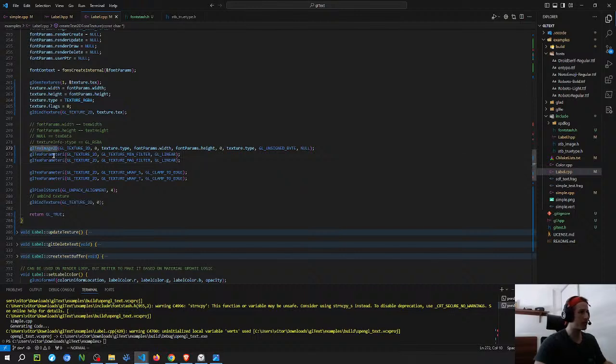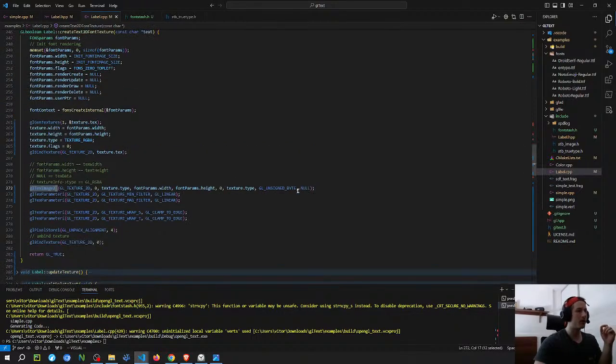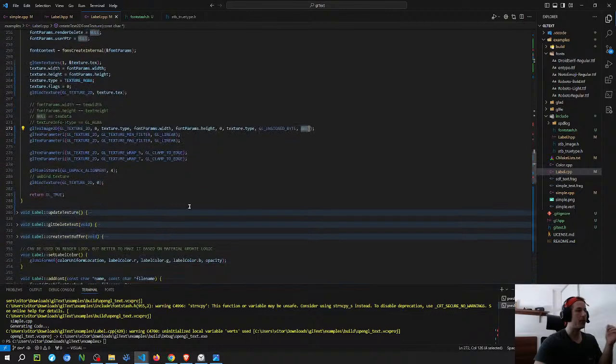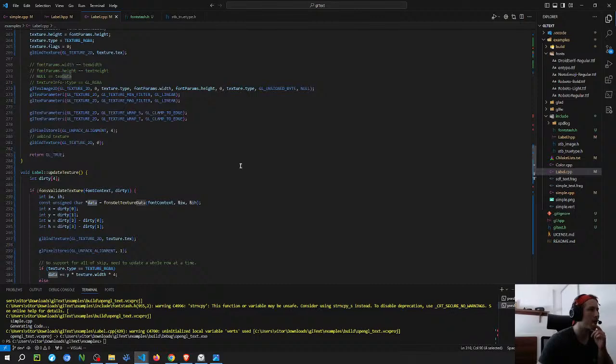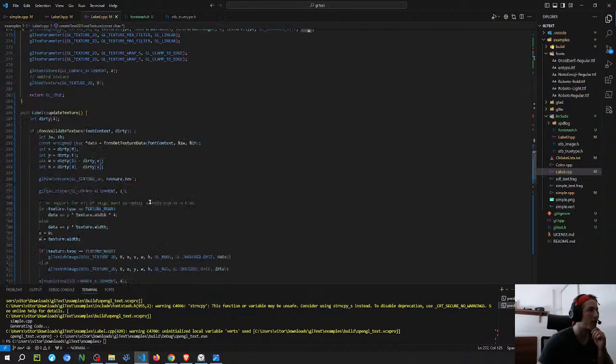And as far as I understand, this is the main one that creates the image. The way that they're doing it is that they create this thing first with no data, and I believe on the update texture they pass the actual data. Yeah, but I don't understand very well how it works. Maybe it's wrong here, so I'm going to have to see. That's what makes sense. So in the beginning, they just create this to structure everything.